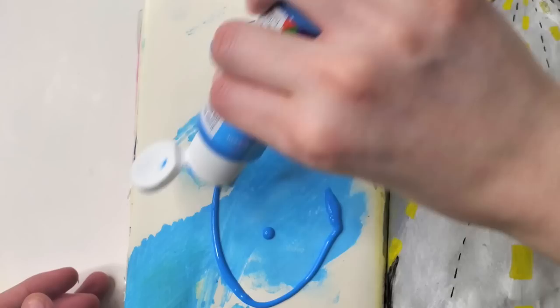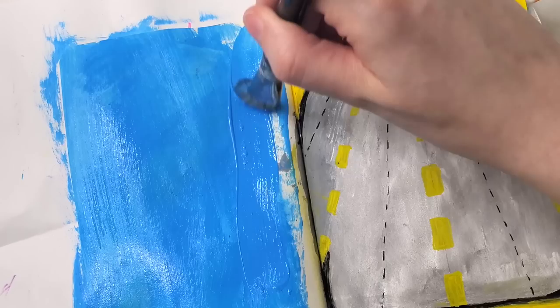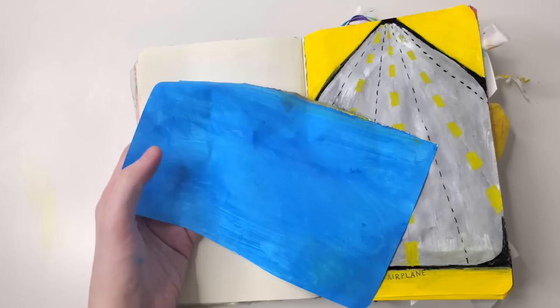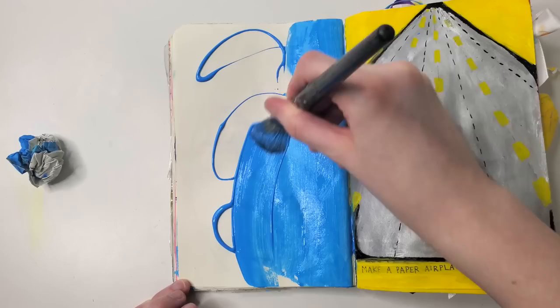Off of the runway and into the sky — except my Posca paint pen ran out of ink, so I had to take out this paint instead. So I was painting this page, minding my own business, when suddenly I realized the other side of this page is, you guessed it, another page that we have to tear out and crumple. Why are so many of the Wreck This Journal pages meant to be torn out? And on this one I said — fine, I'll tear it out, because you're going to encounter this again where you're going to have to tear out something you just painted on. So I painted on the other page, and now we can all be happy.